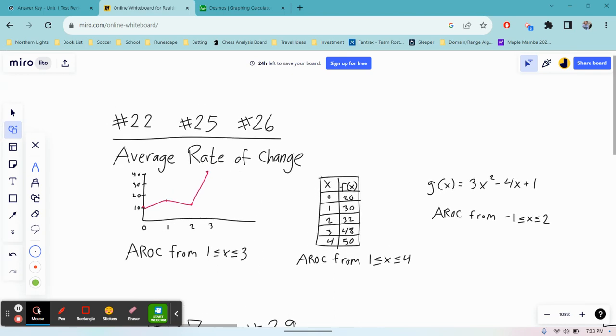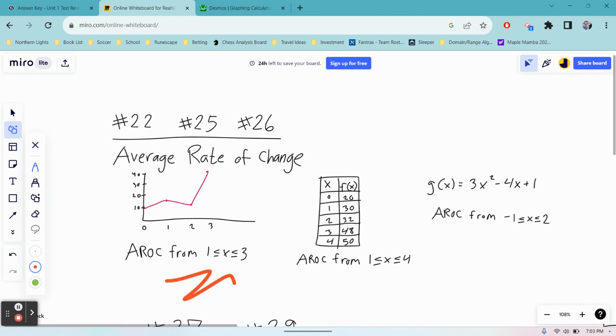Next, average rate of change. We addressed this in class today, but I'll just kind of keep going with it. Average rate of change is saying that you want the slope between 2 points. It is just the slope formula, but people get caught up in a lot of the notation, and that makes it a lot uglier.